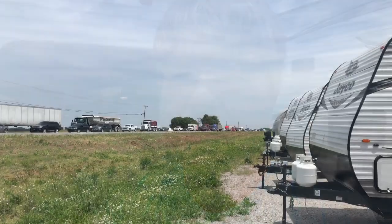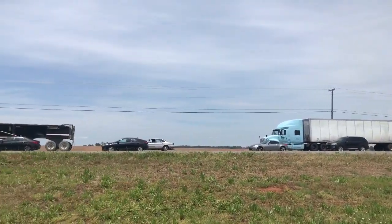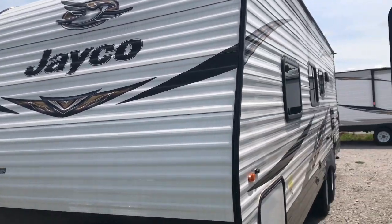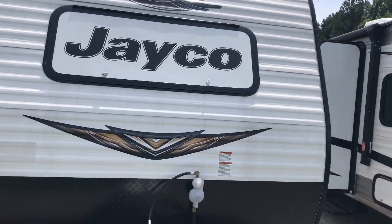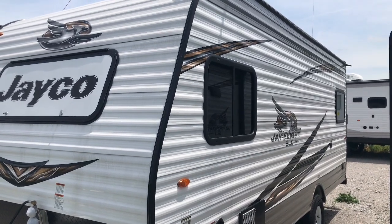Hello friends and family of YouTube. Today I have a Jayco 175 RD — it's a small couples unit, a rear dinette model. This thing is pretty cool, y'all gonna love this. I am over at Rocket RV. There's a lot of traffic out here so we might have some road noise. This place is a local Jayco dealer right outside of Decatur, Alabama, not too far from Huntsville as well. So let's check it out.